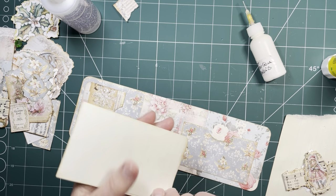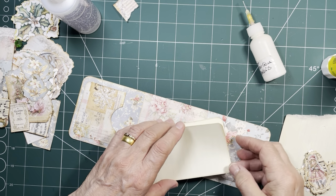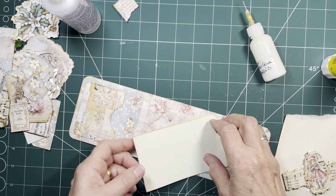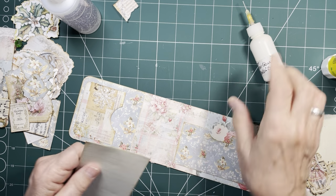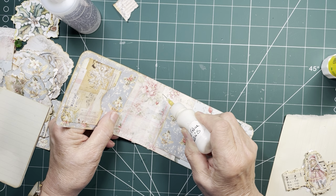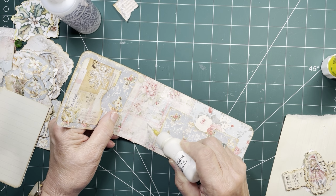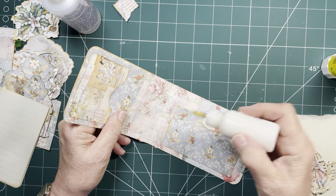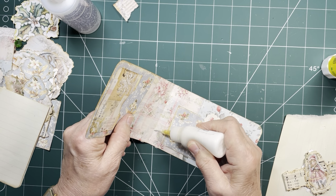Okay, doesn't have to be perfect, because the more you rush, the worse it is. There we go, that'll do. And then I'm just going to find my crease there. I don't need to go all the way across. Oops. Didn't do that very well, did I? Start from this side.